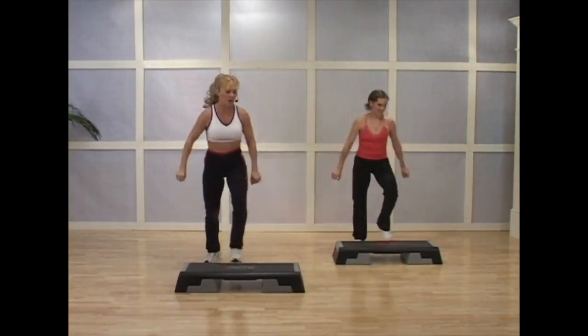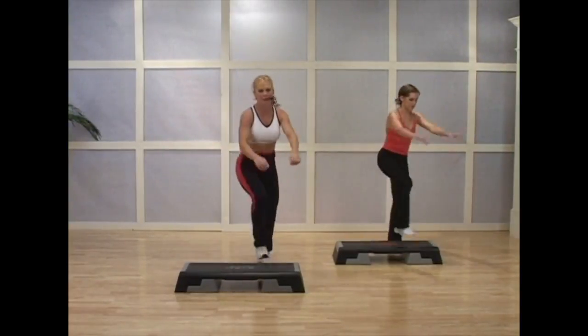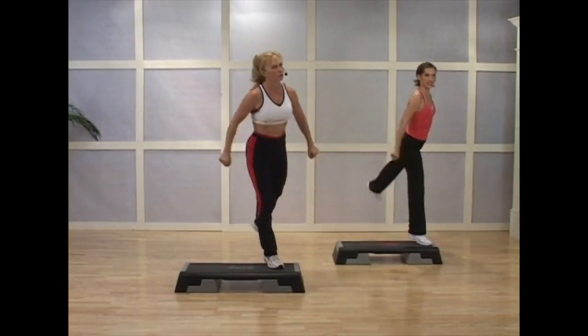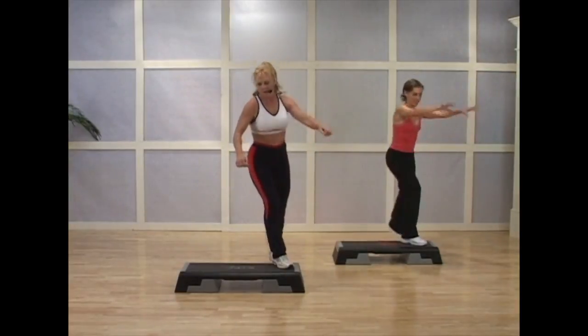I'm going to add one more element to this. On the three hops, I'll be taking those same foot hopping across the top of the platform. Be very careful. Very advanced move. You can roll your ankle, so be very careful. All right, watch me first. Stay with Mandy. Watch me first.